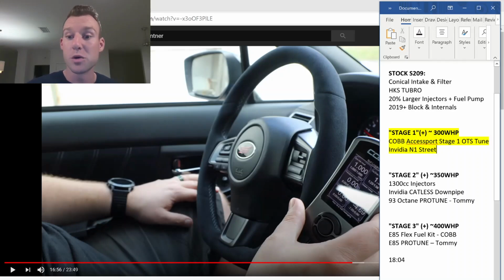Remember, we are going to be doing these injectors and downpipe so that Tommy can tune it, because right now, if he tunes it, he's not going to get much more out of it because those injectors are already at 95%. Usually the planning factor for injectors is about 80%, because from what I've seen, injectors over 80% duty cycle are pushing so much fuel that they almost stay open. They almost oscillate, so it's not an open-close deal. It's kind of like vomiting almost.